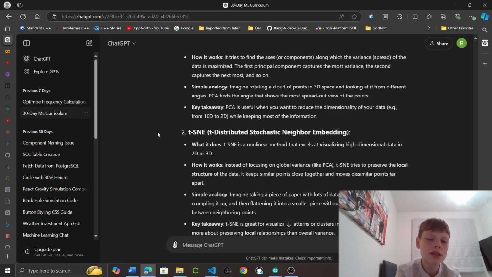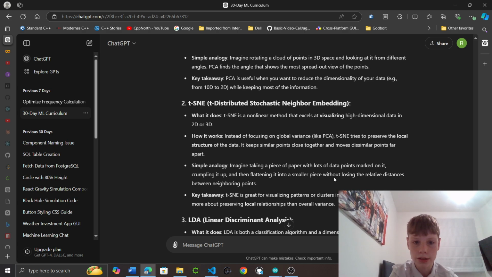But okay, this is it. Yeah, it does consolidate your understanding, but how do you flatten a crumpled piece of paper back into a smaller piece? Okay, but it's a good analogy. So we basically have this thing where it is a dimensionality reduction, but we're just removing part of the information about it, but we're conserving the relative distances between the data points.